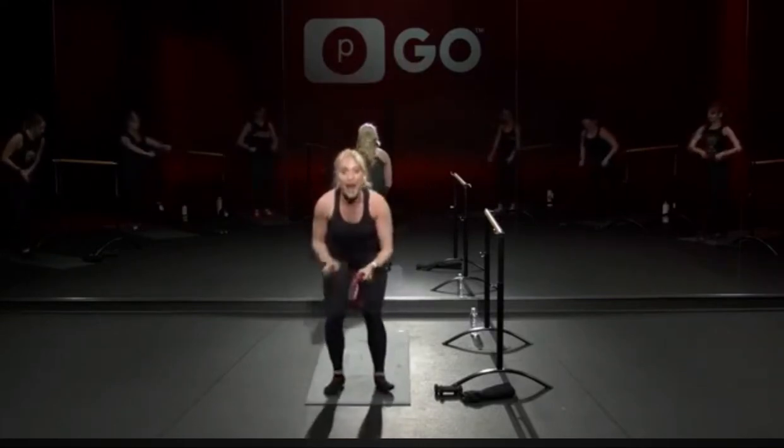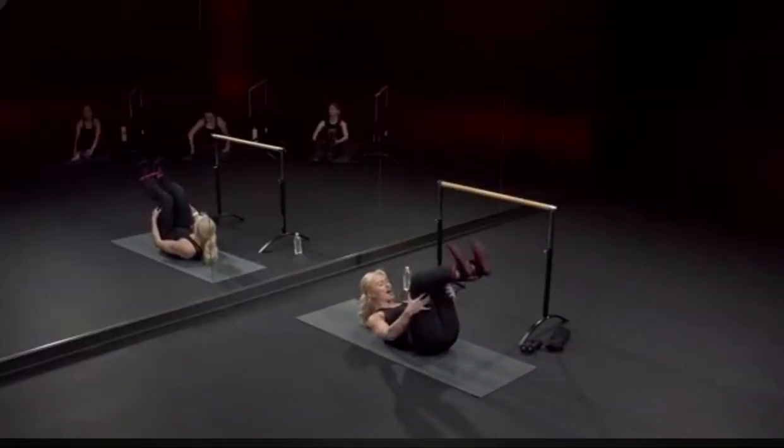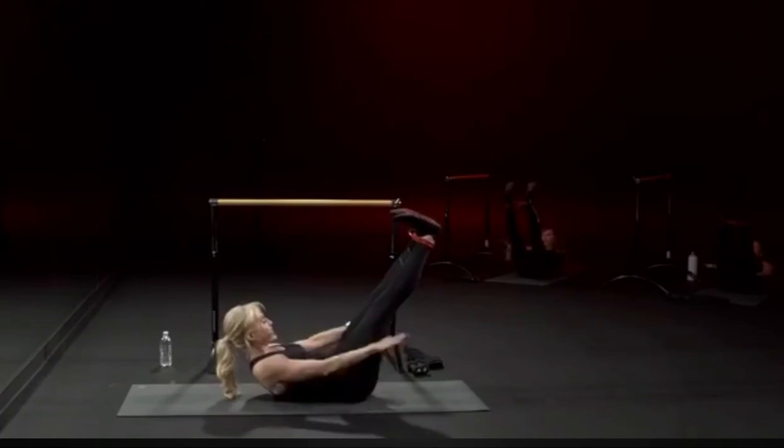Come on down to your mat, double up your tube. You're gonna take it around your ankles, round that chin to chest, legs go out on the diagonal, hip width apart, feet flex, arm forward. You'll pump, and exhale, start your breath.